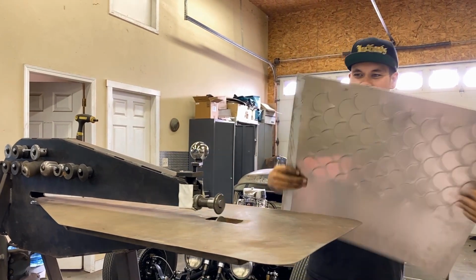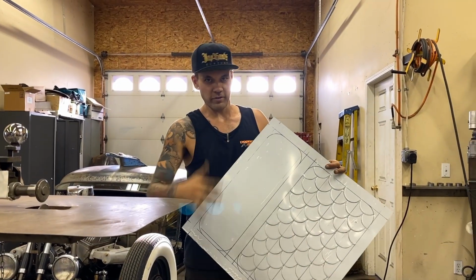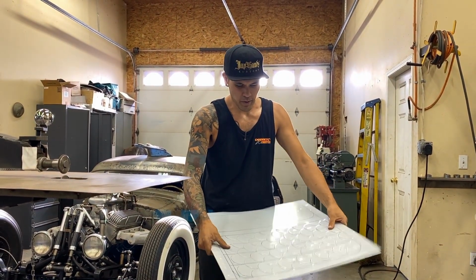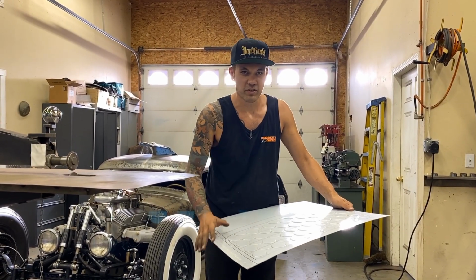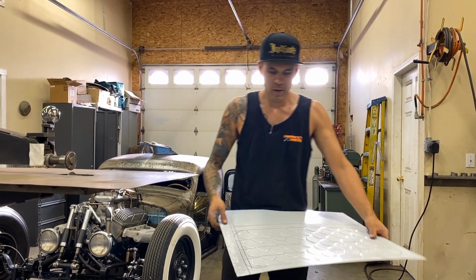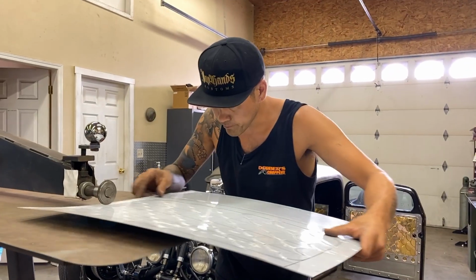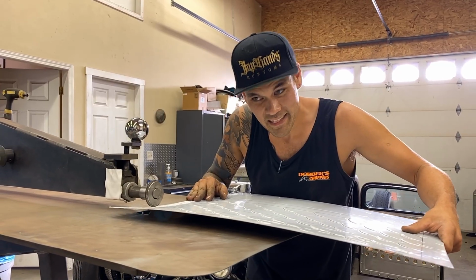Glad that's over. Okay, see, this type of pattern doesn't quite screw itself up as much as the diamonds do, all being in a straight line. We've got a little bit of pop. That's to be expected whenever you're putting a bunch of tension into a panel. That one has a little bit of it too, but once you mount it, that's mostly gone. We're just going to do our borders now. Same thing as the other panel, and then we get to go for the peel.